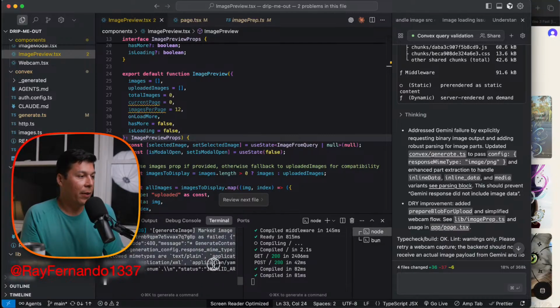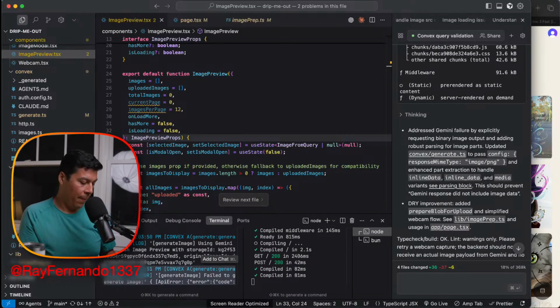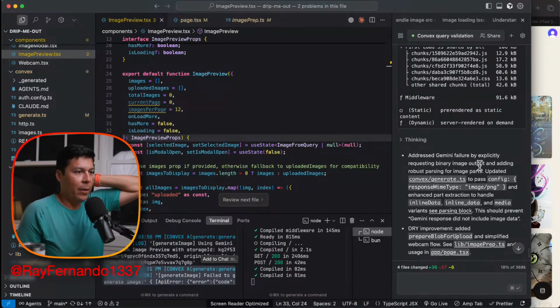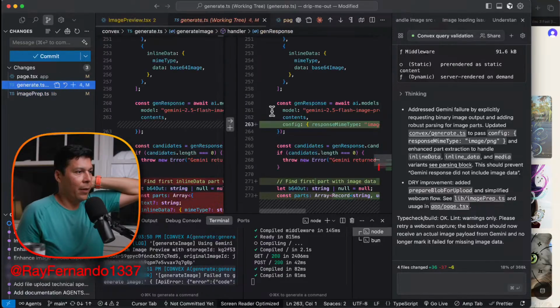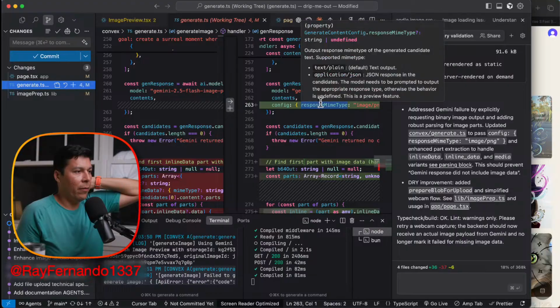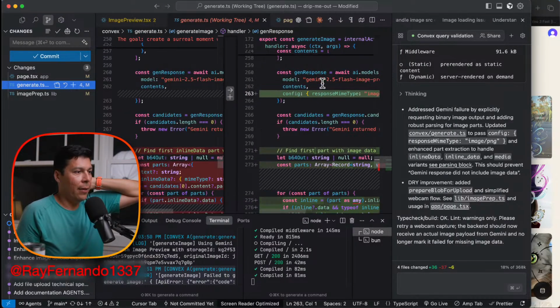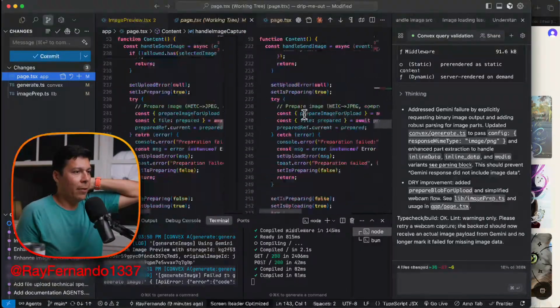This is marked image failed, 400 response, allowed mime types text plain. Okay, so invalid arguments. I keep getting these when it worked before. I'm really curious. I'm causing more bugs. So Gemini adds express failure. Let me see if I can fix these type of things. Image prep, generate image. I think what's happening is that the config is too tight of a constraint and it's looking for image.png. And I don't like that. Man, this is going in such a sideways direction.